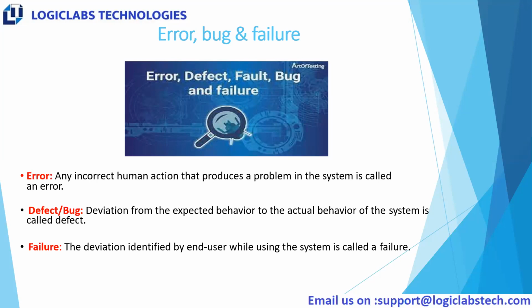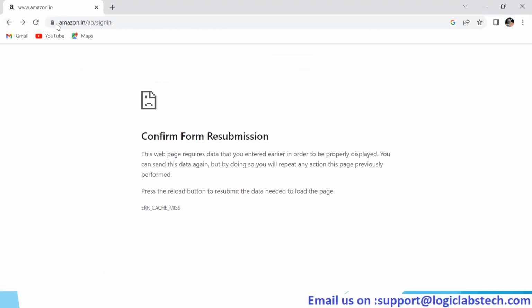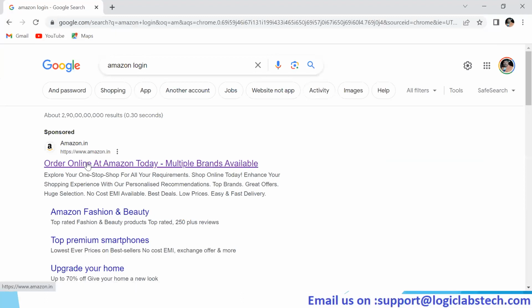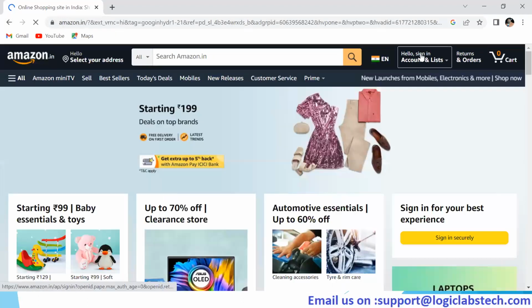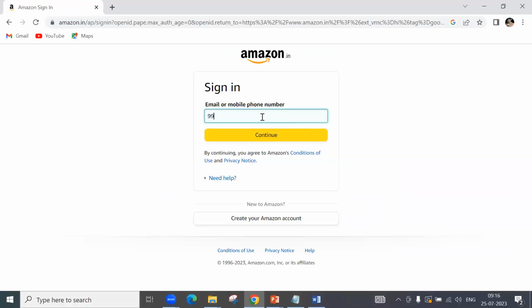For example, in Amazon, what I can show here. So this is the Amazon application. I'm trying to log in with the username and password. I'm entering my mobile number.